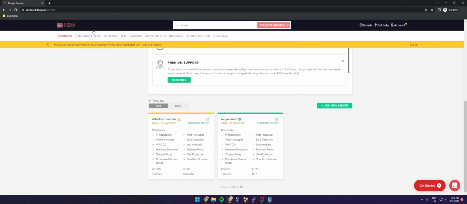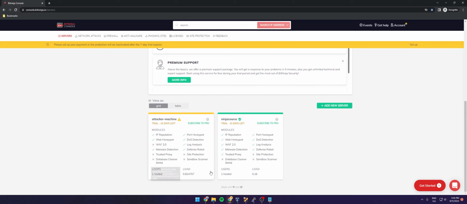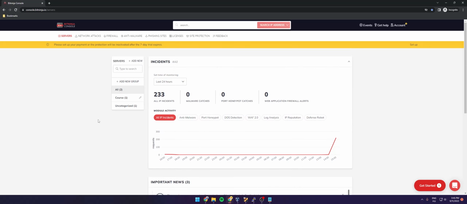It's very important to know that once you have made some changes, it's always a good idea to restart BitNinja with service BitNinja restart, and that way you make sure that you have applied the configuration. BitNinja will automatically apply most configurations as well when you change them. However, it's always good practice to restart it whenever it's necessary. Once it's set up, we are able to check it as well.